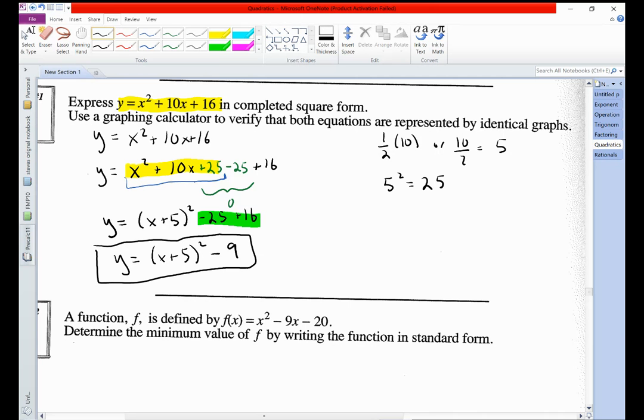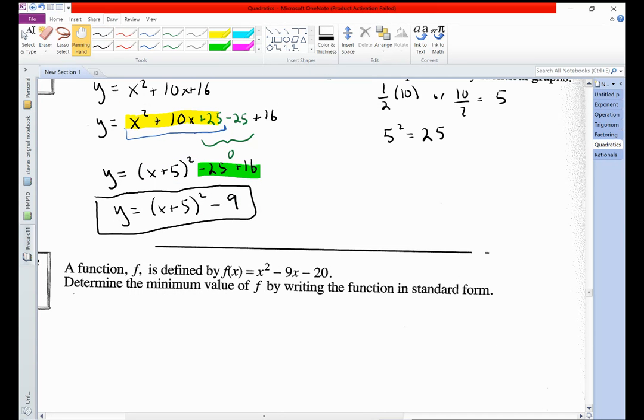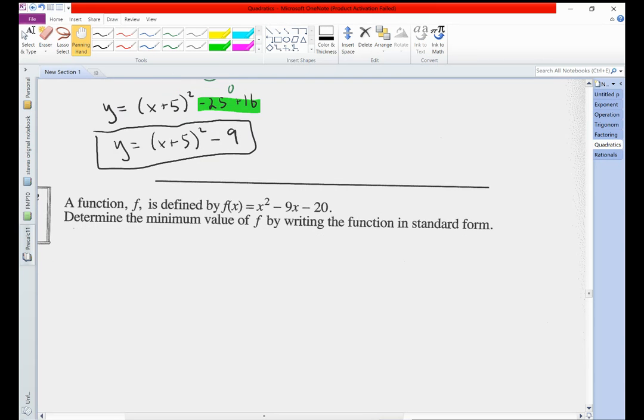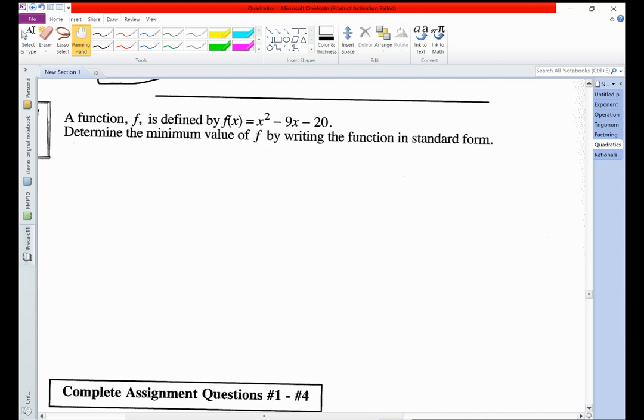Seems like a long process. I'm over explaining it probably, just so that everybody gets a fair chance. I'll try to go quicker through the next one, and you'll see that it's not super complicated. It's just a little bit weird because we're adding and subtracting a random number out of nowhere. And I remember when I first learned this, I had trouble wrapping my head around it. But mathematically, if you add 25 and subtract 25, you're not really doing much.